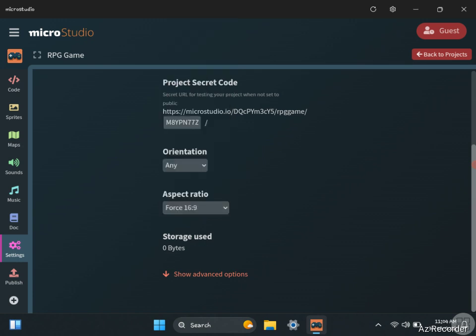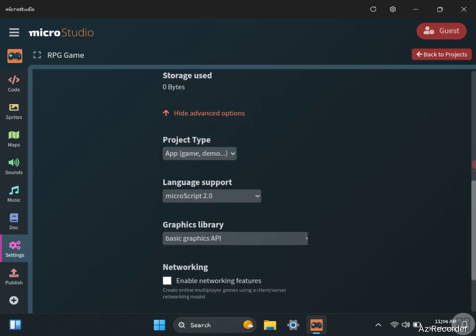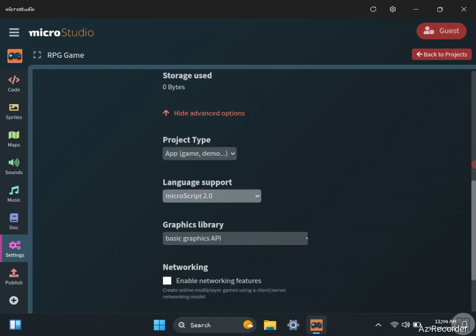And if you want to code in any other language, you can go ahead, language support here, you can see Python, JavaScript, Lua, Microscript 2.0. So there are so many things, but we are going to learn the latest version of Microscript, which is Microscript 2.0. So we are going to move ahead with Microscript 2.0.